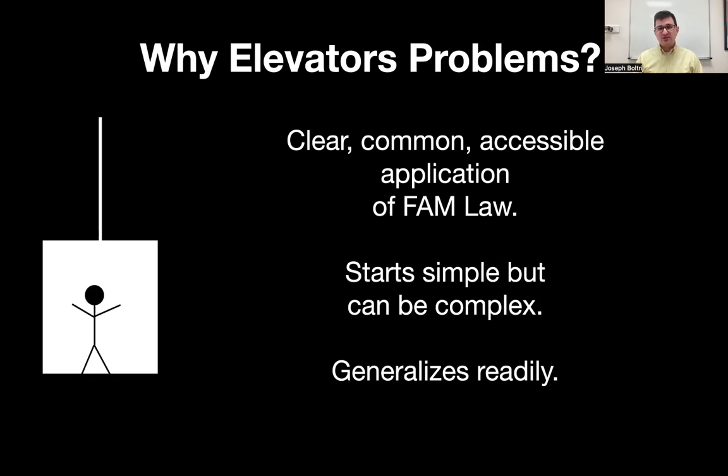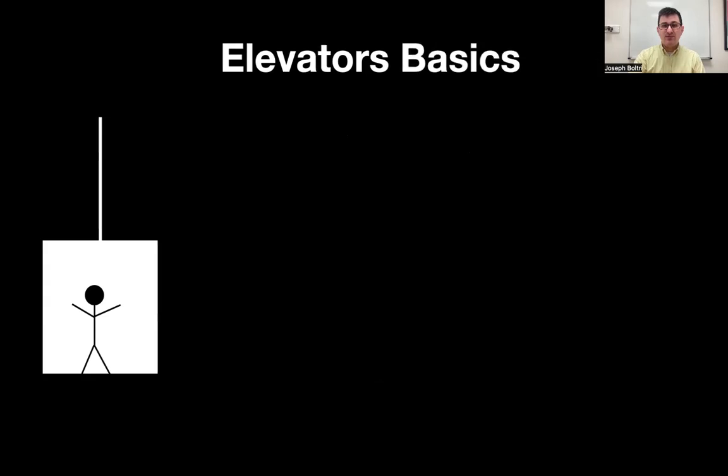Also, elevator problems start pretty simple, like we can talk about the basics pretty easily, but then we can have some pretty complicated elevator problems to really test your understanding of Newton's second law. And last but not least, when we're talking about elevator problems, we're not just talking about elevators. We can generalize the conversation we're going to have today to a bunch of different examples. So that's why this lesson is really relevant.